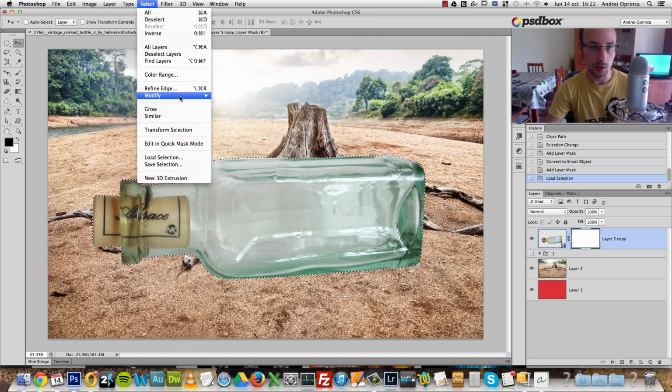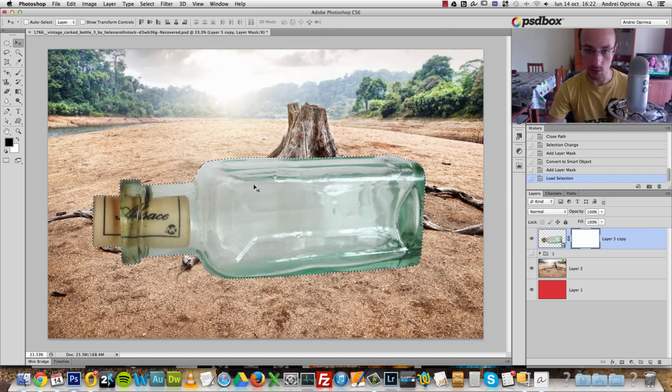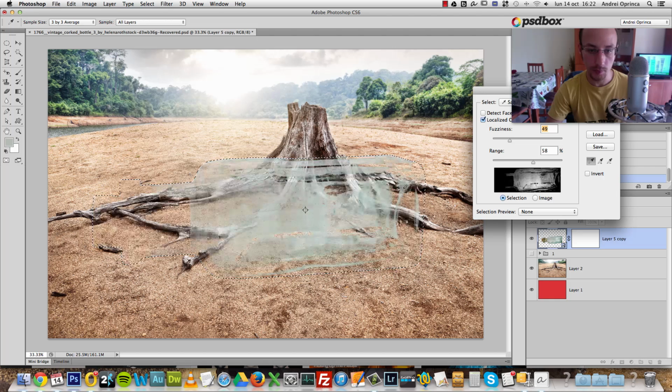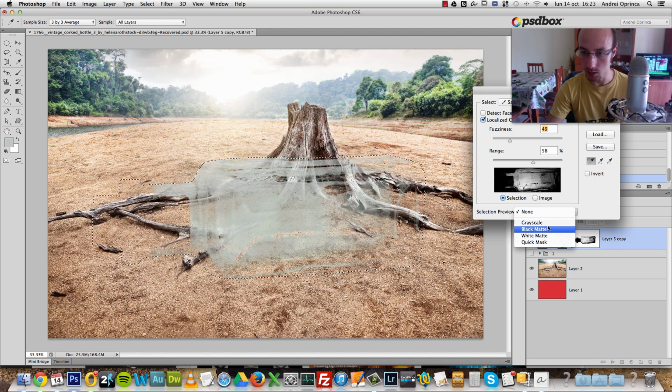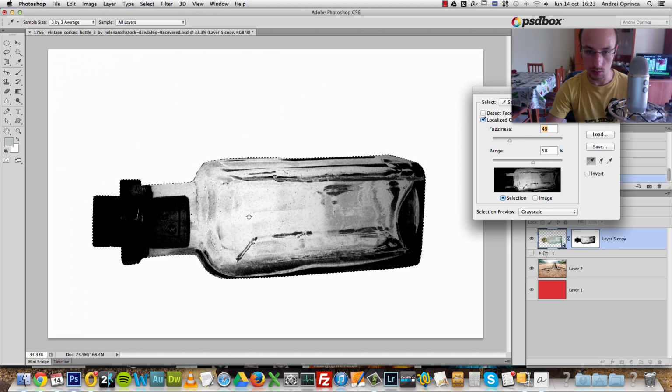And let's go back to the color range. So what I want to do here is, I'll cancel it once again. I want to get rid of all these parts but keep this highlights and this, okay, so I will click somewhere here to select all similar areas. Let's go back to color range. So I'll click somewhere here. You can also look here on this thumbnail to select, and I'll probably change the selection preview to something like grayscale. Yeah, it looks a lot better, okay?